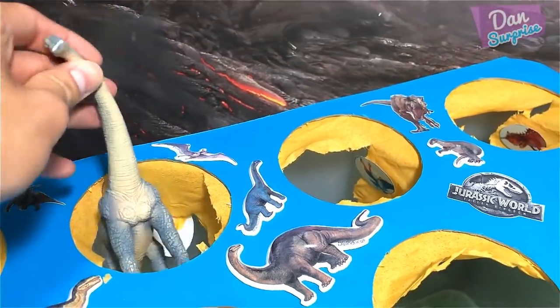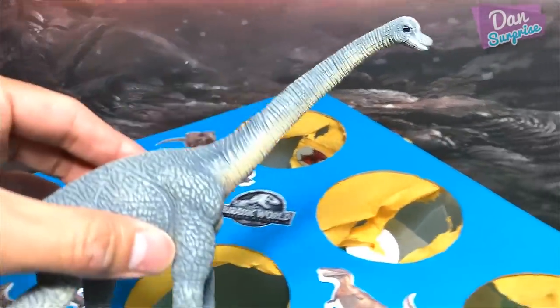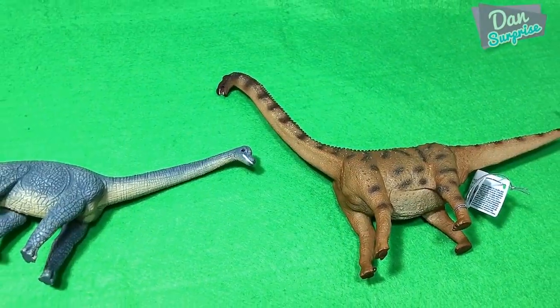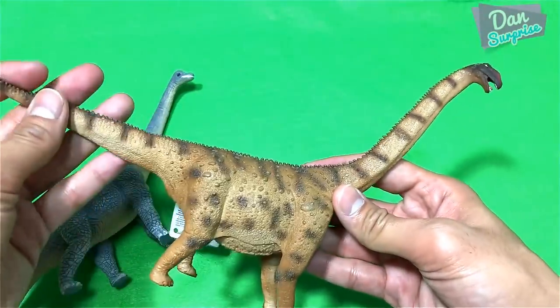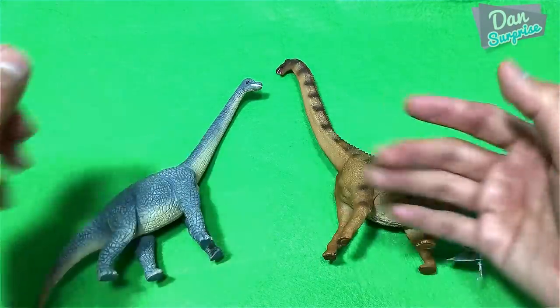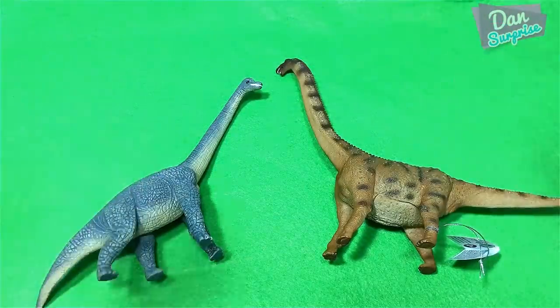What do we have over here? We have a nice figure of a Brachiosaurus. Quiz of the day. The Brachiosaurus right here versus the Argentinosaurus. Which one is bigger? Okay, drop a comment down below and tell me which dinosaur is bigger.